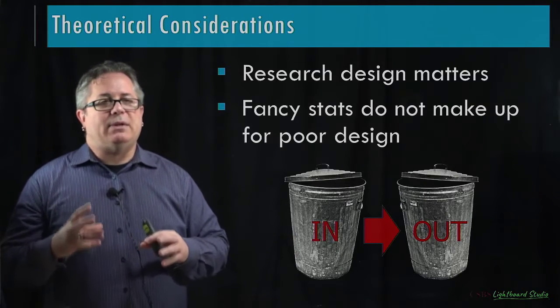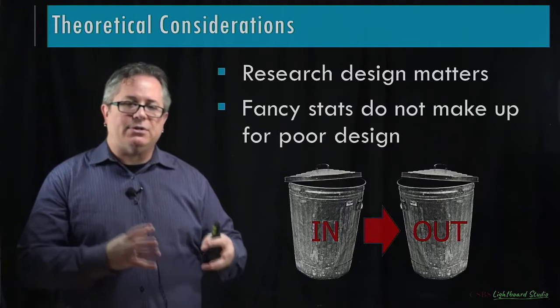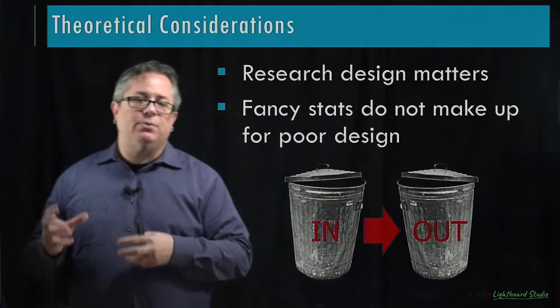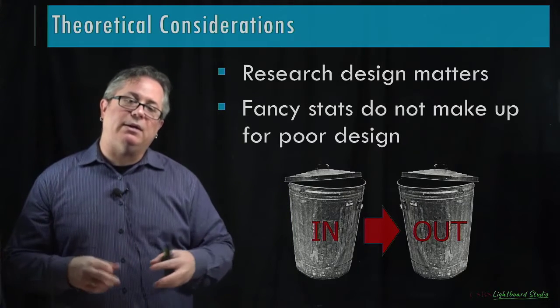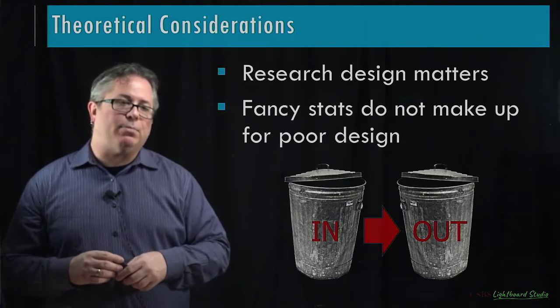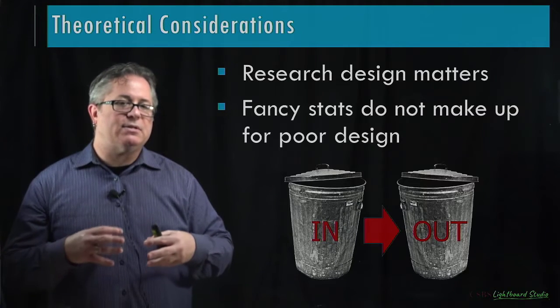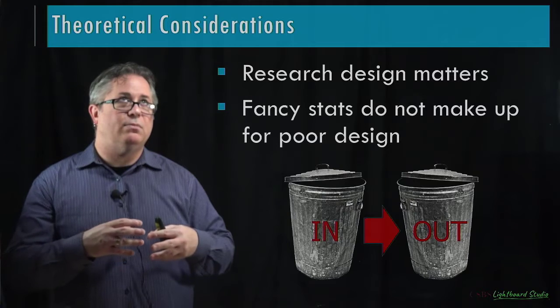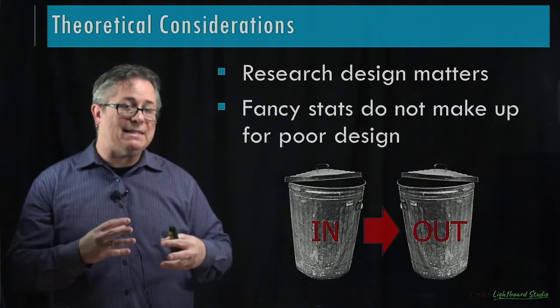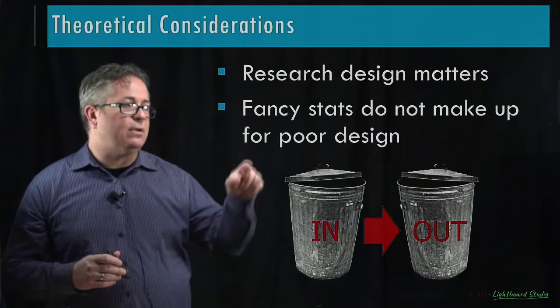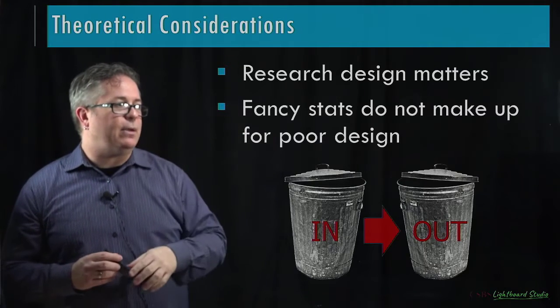So with that being said, we're now moving into fancier statistics. We've gone from these simple ANOVAs, and we're now moving into MANOVA, that's multivariate. And yes, the degree of complexity is increasing, but just because the analysis is becoming more fancy, it doesn't mean it's going to make up for poor research design. So you see here, fancy stats do not make up for a poor design.